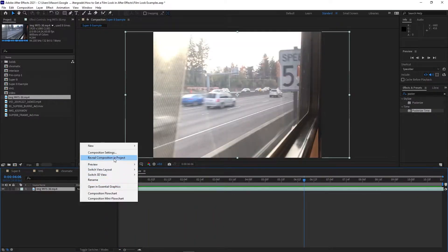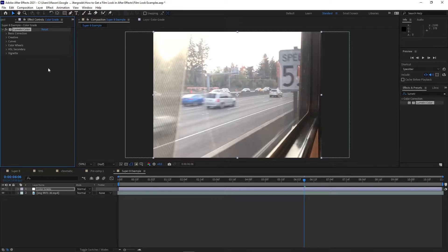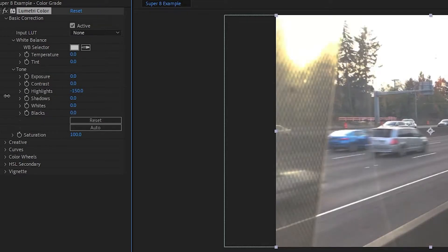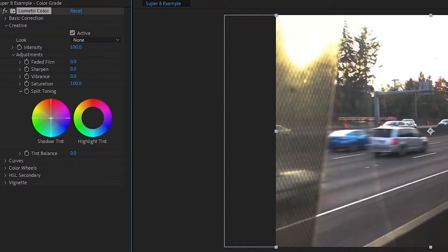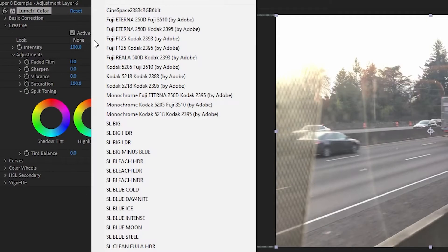We'll start with our color grade. Search for and add Lumetri Color to your clip. Super 8 film had a very flat look, so we're going to recreate that feel. In the Basic Correction tab, push down highlights quite a bit and slightly lower shadows. Moving into the Creative tab, we're going to emulate the blue-green shadows and yellow range highlights that Super 8 was known for. Don't go too intense here, but find a place that looks good on your footage. If the color grade isn't quite looking right to you, there are a number of vintage Kodak and Fuji LUTs that come with After Effects. These might not technically be LUTs inspired by 8mm footage specifically, but they will approximate that vintage look pretty well.